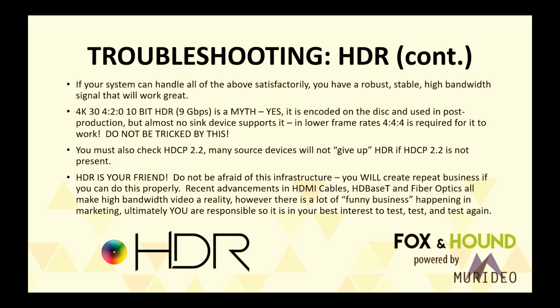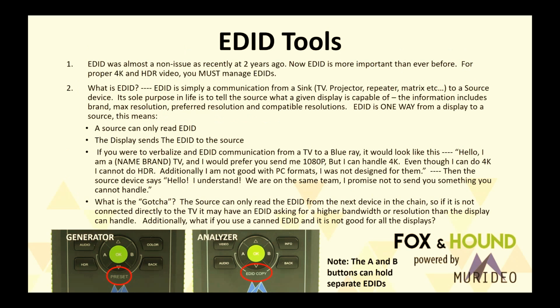There are plenty of solutions that we have through AV Pro Connect. There are also fiber optic products on the market now that are capable of passing the full 18 gig signal. The AV Pro Connect group will be coming out with a fiber extender in about 4 weeks to go along with our Clearline fiber field terminatable offering. So look for that. It will also have complete control capabilities, plus audio return channel.